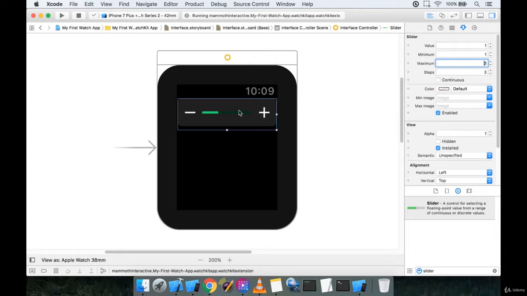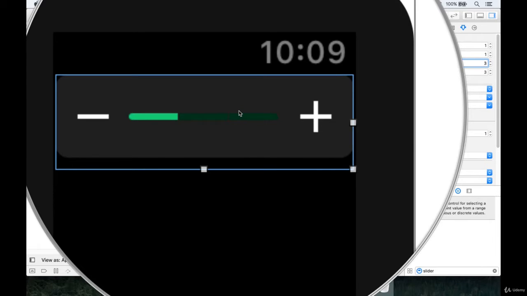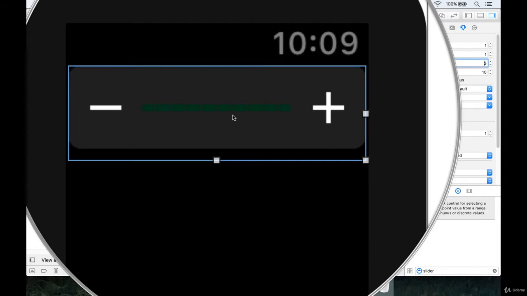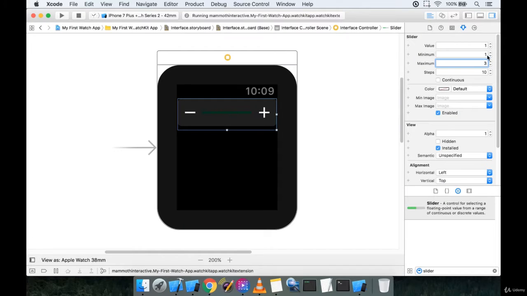You might notice in here, if I zoom in, it has these notches to show where you are on the slider. You can increase those by using steps here. Now I've increased it to 10, and if I zoom in a bit, we can see that there are now 10 slots. That doesn't really make sense though, because we only have 3 values. So if I wanted to increase this to 10, we'd have values 1, 2, 3, 4 all the way to 10, in which case our display is reflecting that. But let's put it back down to 3 and put our steps to 3 as well, so that it's clear to the user that there are only 3 steps available.